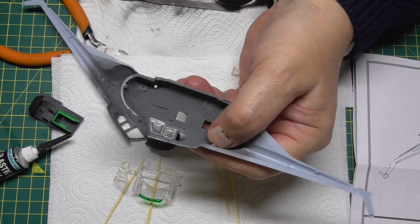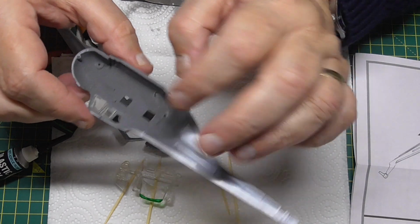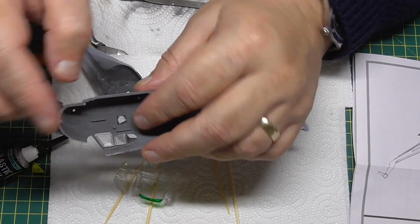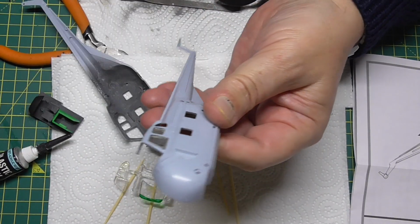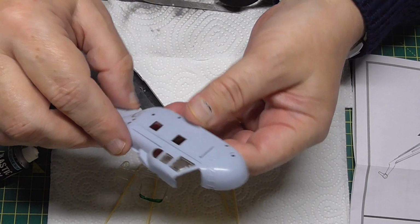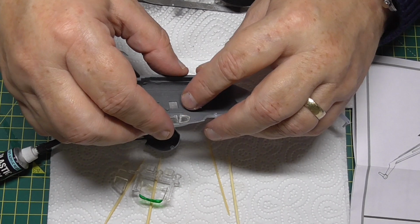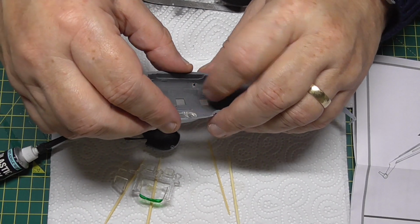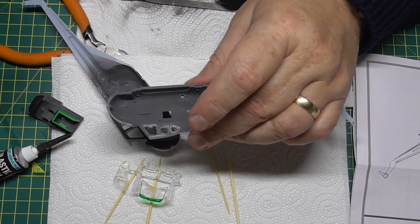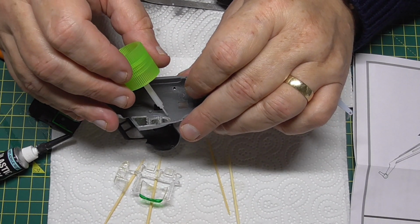I also trim the edges a bit as well, so they're not fouling with each other, if you know what I mean. So that's fitting a lot better now. Because they were joined, it wasn't fitting well at all, that one. And they're a bit naff as they are, these windows. And I'm not sure if this one fits at all. Oh yeah, that's a good fit now, that one. You see the glue shoot round then.